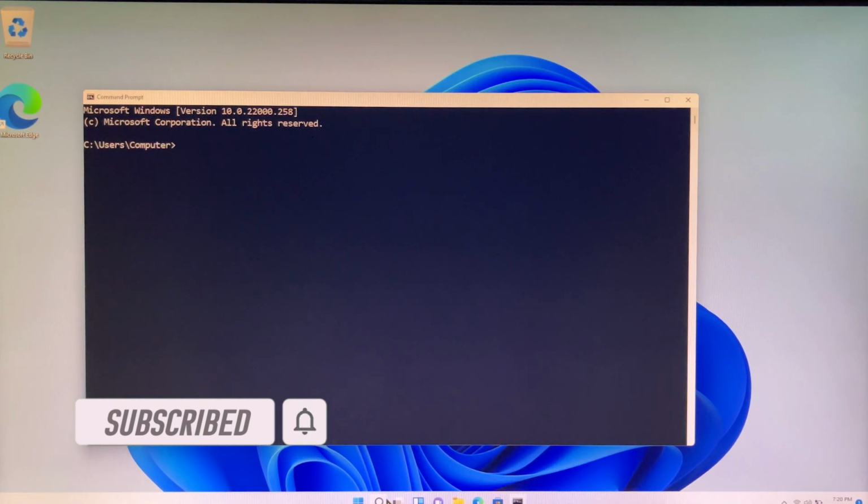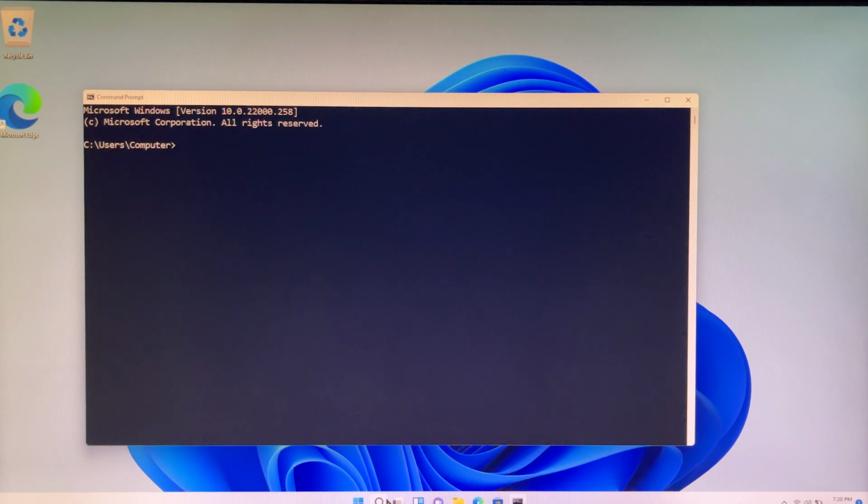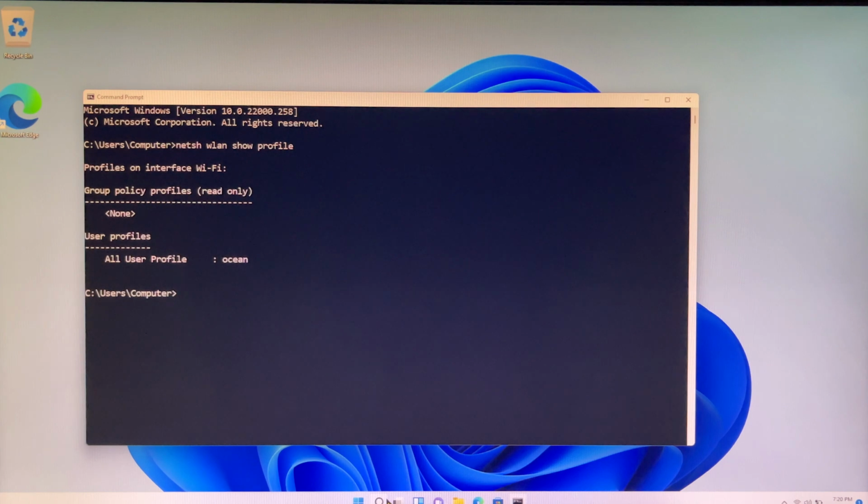With all that said, let's get on with this tutorial: how to find Wi-Fi password on Windows 11 using cmd, command prompt. You can open the command prompt and run it as administrator. When you enter netsh wlan show profile, it tells only your local wireless passwords. In your personal computer, once you see the Wi-Fi name list, select the one that you want to find out its Wi-Fi password.